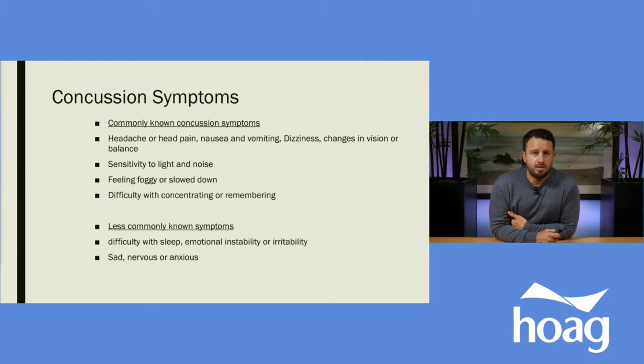Okay, and continuing with concussion. So we'll go over some common concussion symptoms and then talk about less common ones that we see a lot in the clinic. Headache, head pain. A lot of kids will describe head pressure, so they don't always say pain, it's pressure. You've got to be specific with some kids. Nausea, vomiting. I would say vomiting tends to be somewhat rare as well, but nausea is very common. Dizziness, changes in vision. A lot of kids will have sensitivity to light and noise.